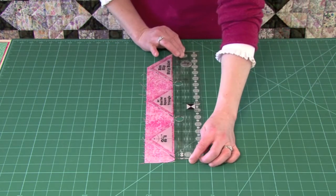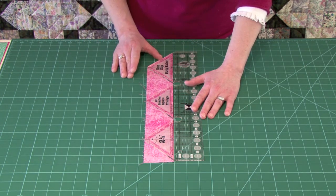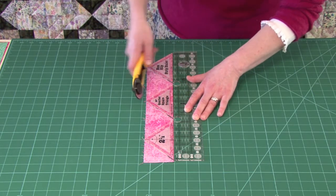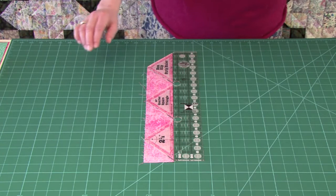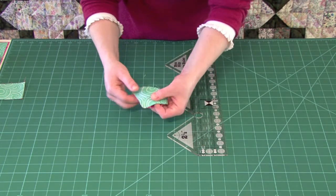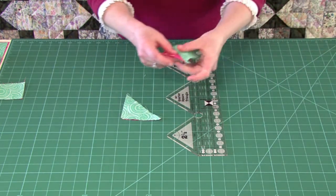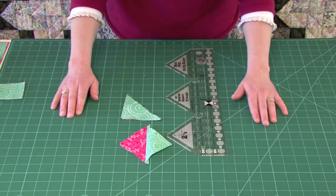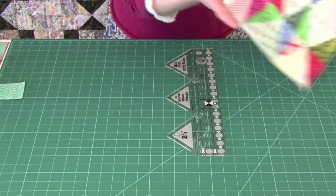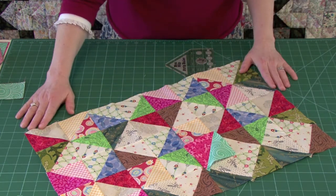So again, you just place the triangle ruler over the top of the tube and just nudge the fabric into place before you start rotary cutting, and when you're happy it's in the correct place, then you can start rotary cutting again all the way along. And this time you will end up with a piece of fabric that looks like this, and it's joined together with 2 or 3 running stitches going across the top. What you'd need to do is just unpick those, and then when you flip it open you've created a square already sewn together with your 2 90-degree triangles in it. And this is what you can create. And there you have all the squares already sewn together.